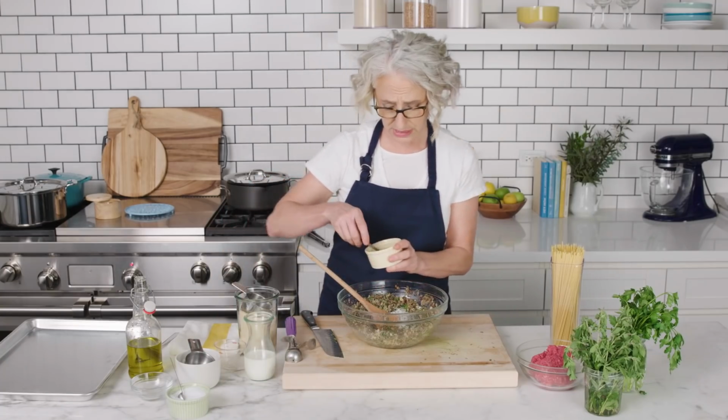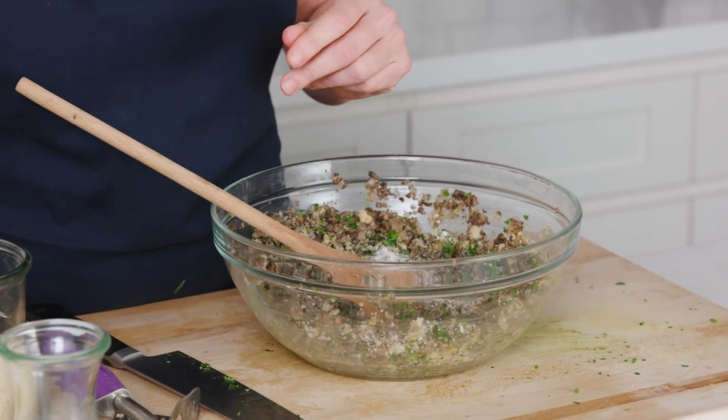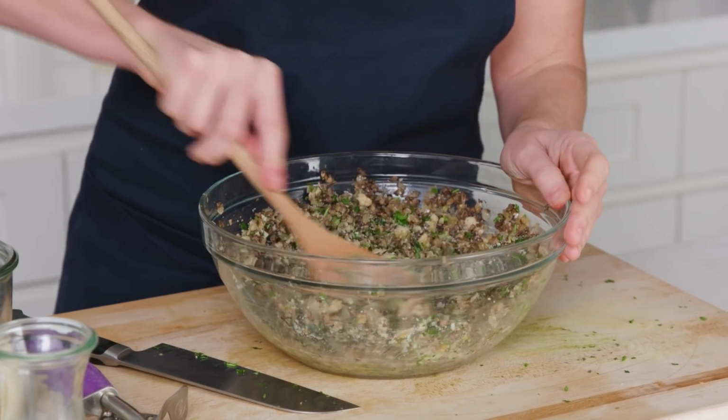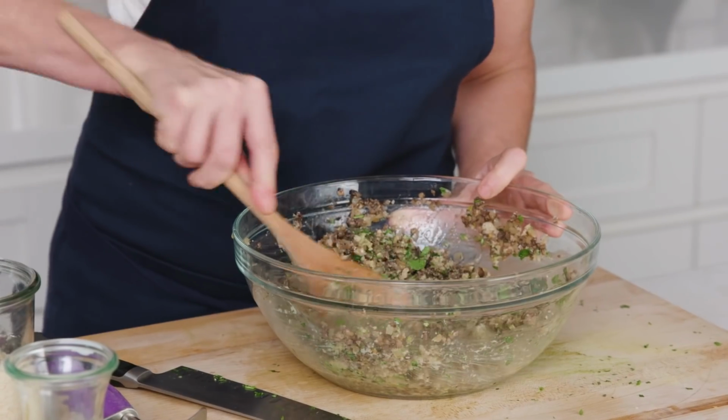And you'll notice that I'm mixing all of my ingredients together before I add the meat, and that's because I don't want to overmix my meat. So you're getting most of your mixing action ahead of time, and then the meat just goes in and you can mix it much more lightly.